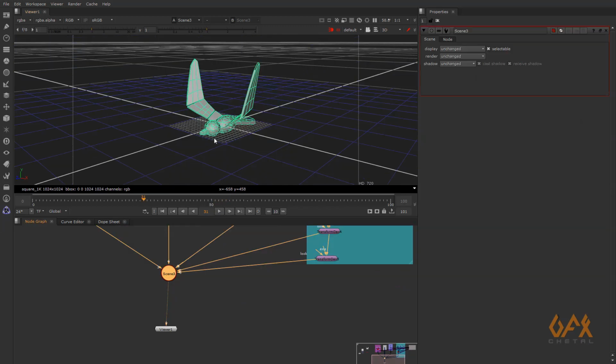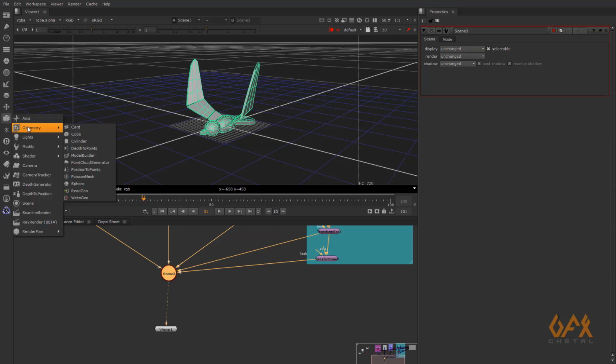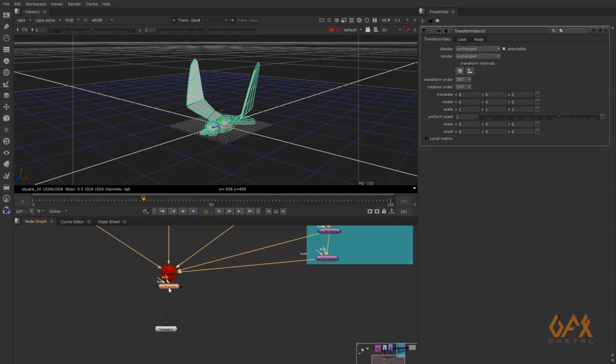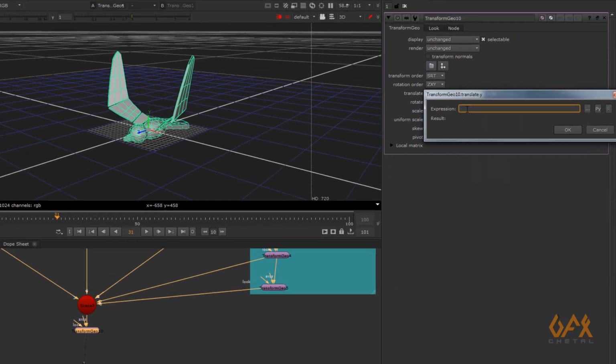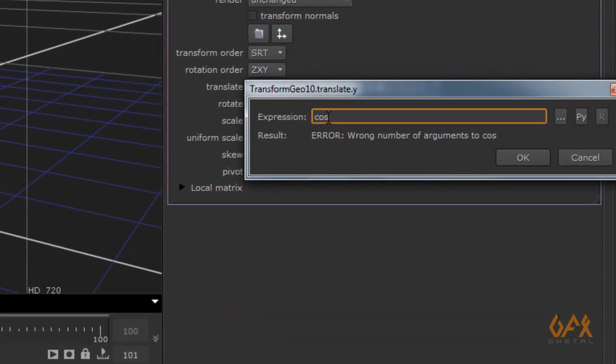So to move the entire bird a little bit up and down, I just select this, I go to modifier, transform geo, and over here in Y I right click, add expression, and over here I apply cos bracket frame divided by controller dot cycle into 2 into pi, multiplied with controller dot body move, that is b underscore mv.